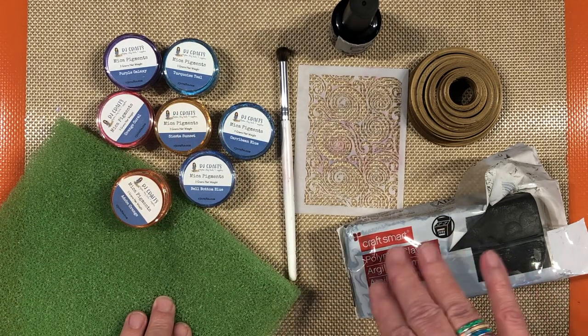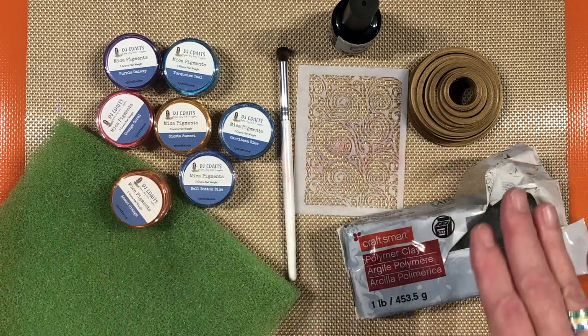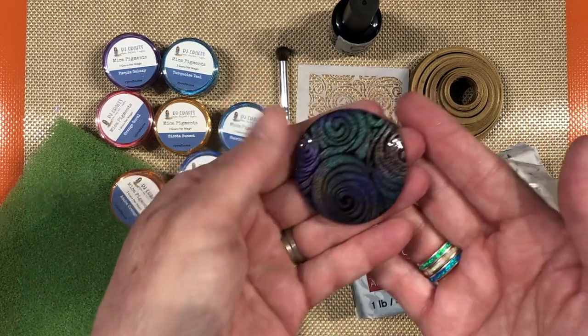So I'm going to go ahead and get set up. I'm going to condition out some clay. And then I will show you exactly how I achieved this look here.